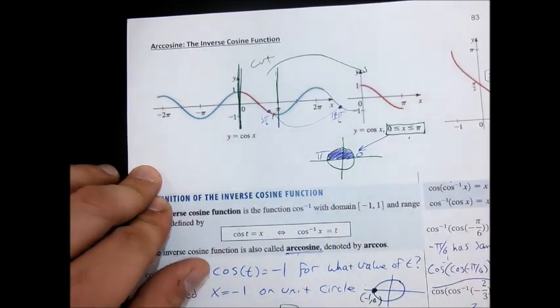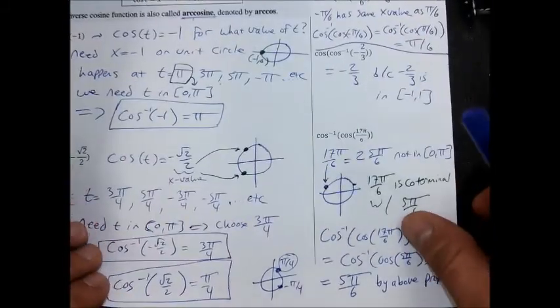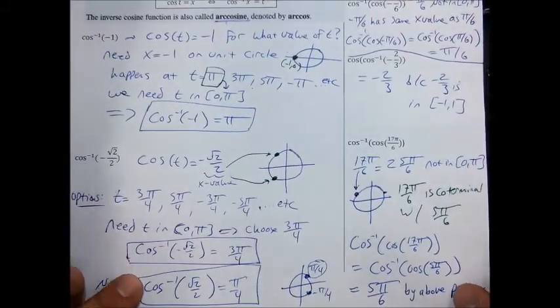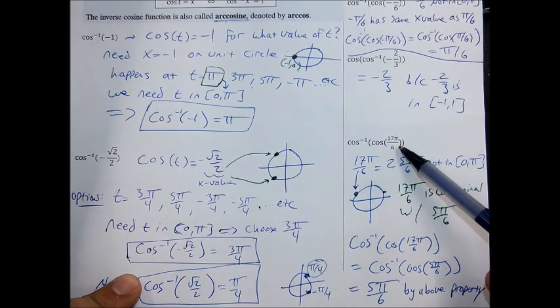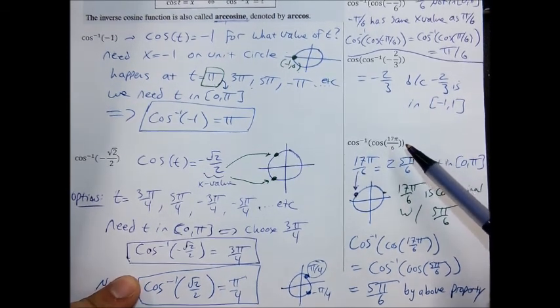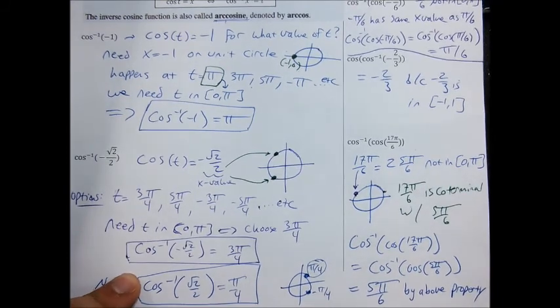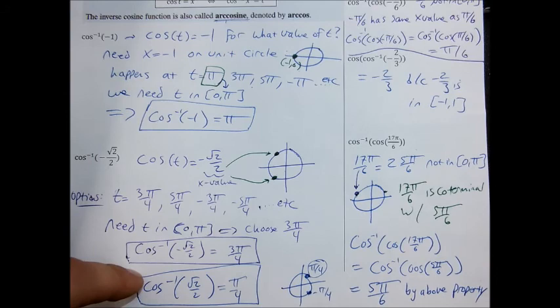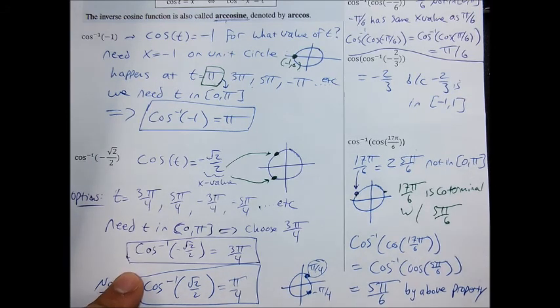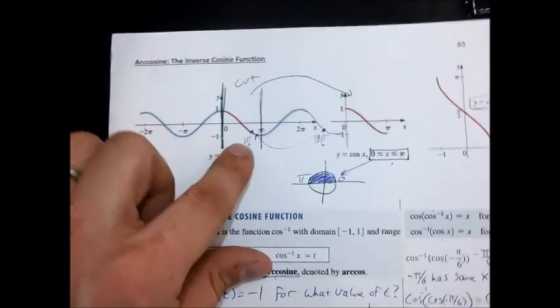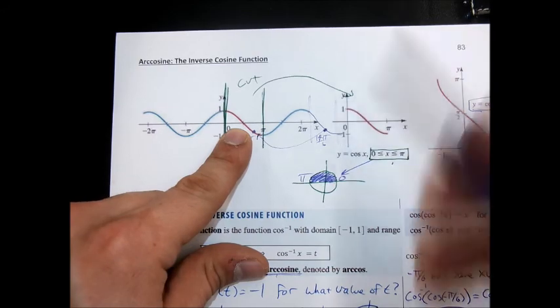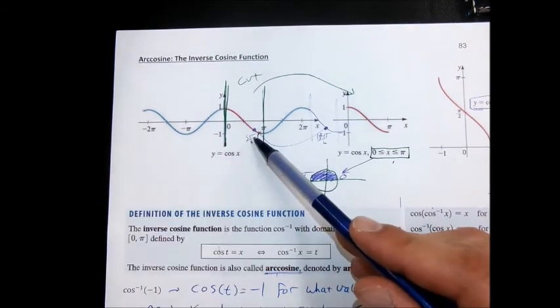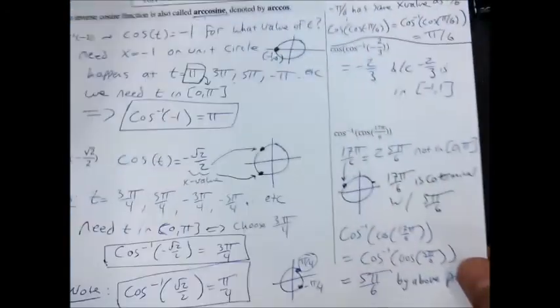And I know that it's annoying and a little bit tedious, but WebWork is going to want 5 pi over 6 and not 17 pi over 6. And I'll just say again, on a test or something, if you tell me that the answer to this is 17 pi over 6, that's pretty good. Like if it was a 5-point question, I would probably give you 4.5 or 4.75 out of 5 or something like that. I'm just trying to be consistent and help you get the homework right, and just think about this piece of the graph. Does that make sense? Like this other piece of the graph is also 1-to-1, and that's where 17 pi over 6 lives, and we're trying to talk about this piece. Yeah.